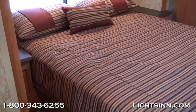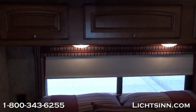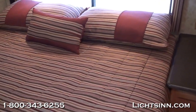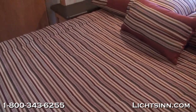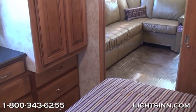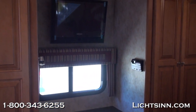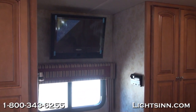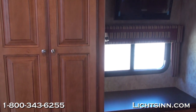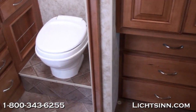Powering this 35F is 50-amp service. Now here in the bedroom, a good shot of the MCD roller shades. A true queen bed walk-around and a solid door for privacy. When the sectional sofa is in, you can still walk through the slide. There you'll see controls for the second air conditioner, as well as the rear television, which is a 19-inch LCD digital television. We've also added the optional powered ventilator fan. Lots of storage in the 35F bedroom with a full drawer stack and shirt closets on each side.